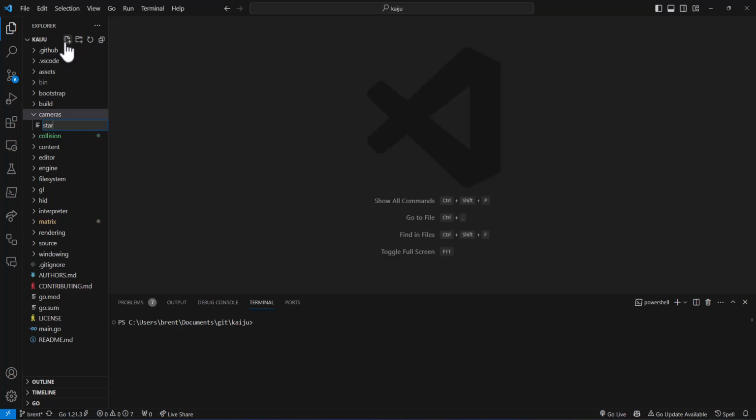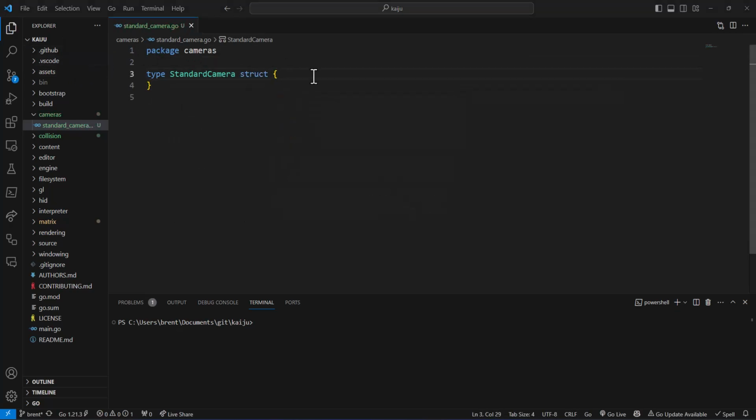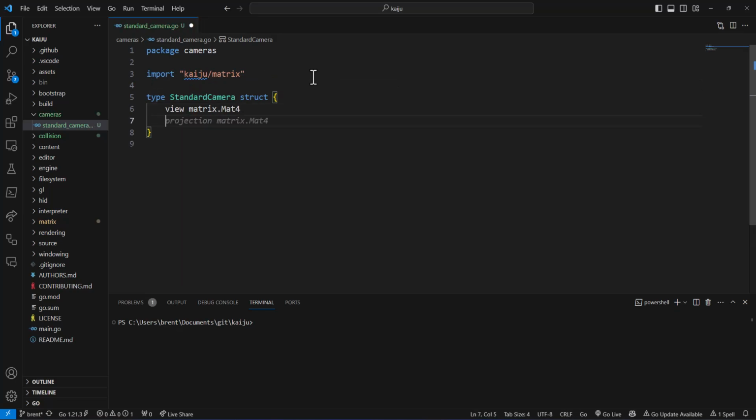So I'm just going to call this standard camera.go. Type standard camera. I'm just going to add whole hog all the things I think I need in here, and we'll get rid of some of the stuff that we don't. So we need a view, map 4, we need an eye view, which is the inverse matrix of that view.